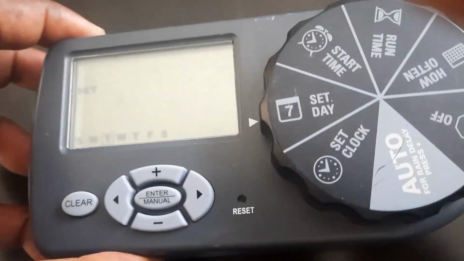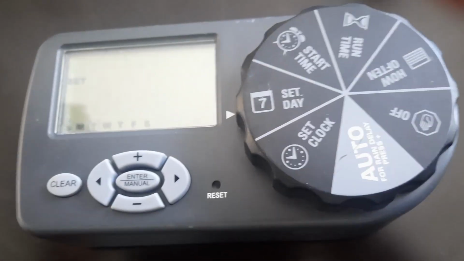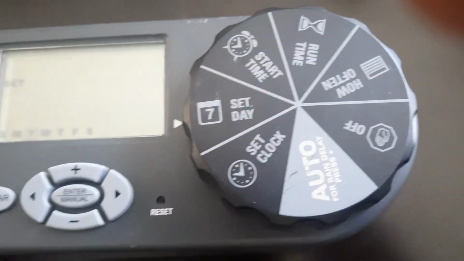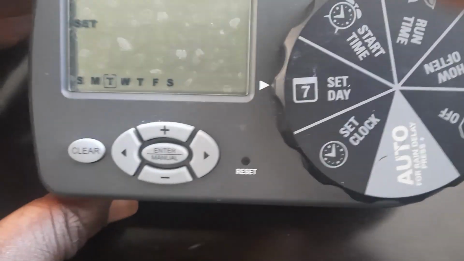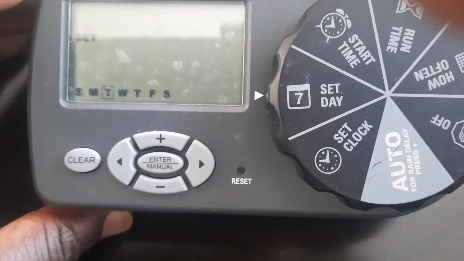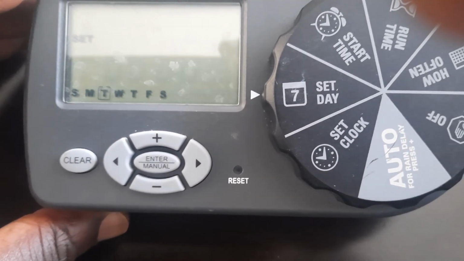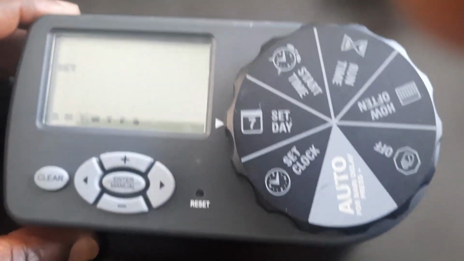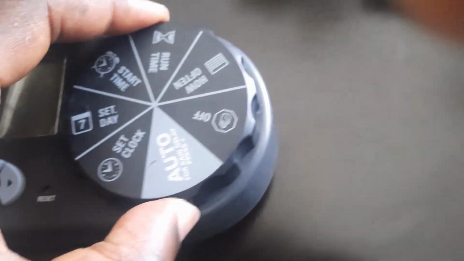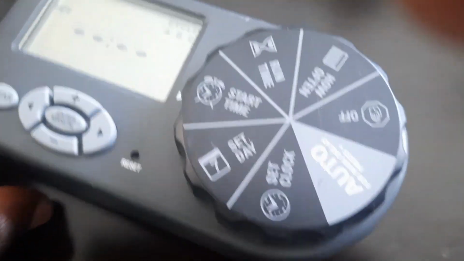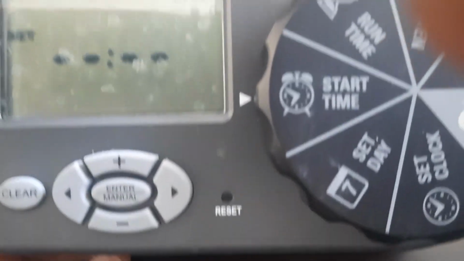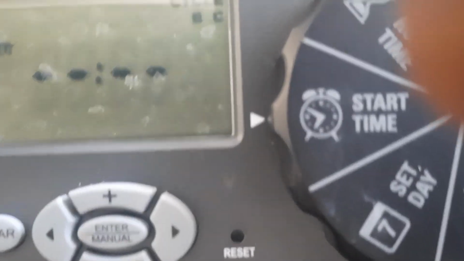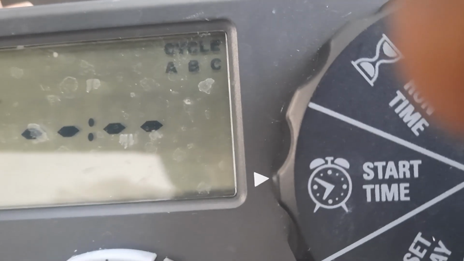right? Then the next thing you do is you want to set the start time. That is when you want the sprinklers to turn on, right? So the start time, I'll move this to the start time, right? So the start time, as you can see, at the moment it's flashing on cycle A, but don't worry about that.